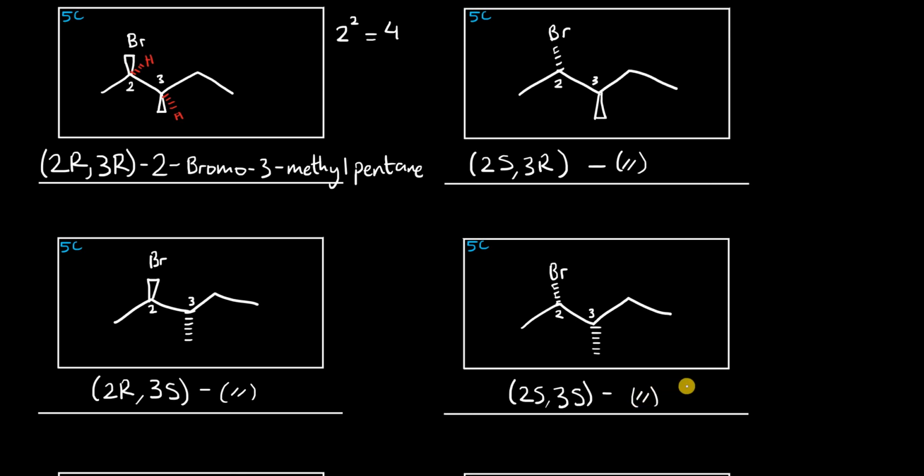Again, on the exam, always write out the full name. I'm just trying to identify the stereochemical differences. So RR, SR, RS, SS. Those are our 4 combinations. But we're not done here. There are other compounds as well with 5 carbon chains, but different kind of connectivity and stereochemistry.